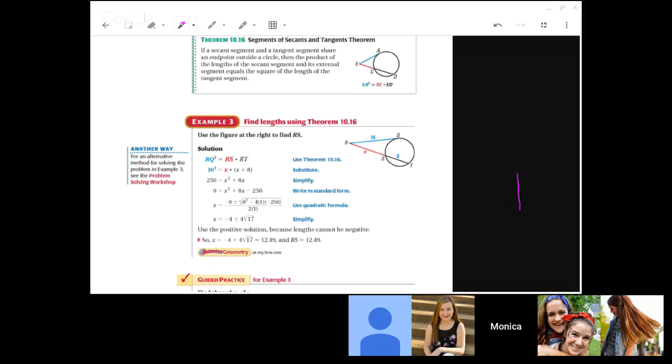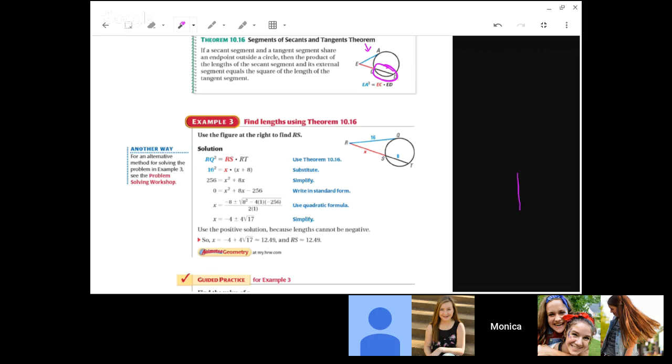Now, with the last theorem that we talked about, we said you have to set the outside part times the whole length of the secant equal to the outside part times the whole length. On this one, it's still kind of the same thing. We're just dealing with a tangent that doesn't have an inside part like this. The tangent is this blue line here, EA. It only has that outside part. So if we're going to do the outside part times the whole thing, well, the outside part of a tangent is the whole length, okay? Does that make sense?